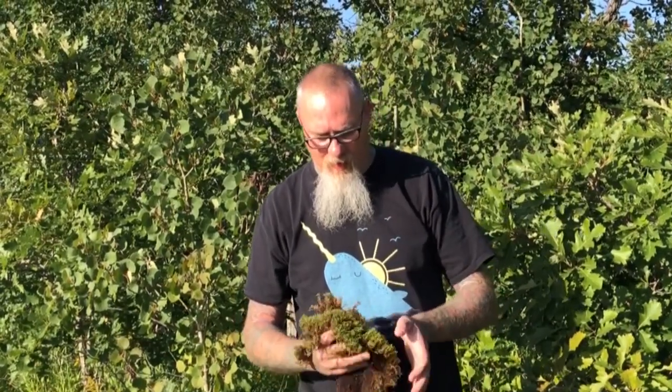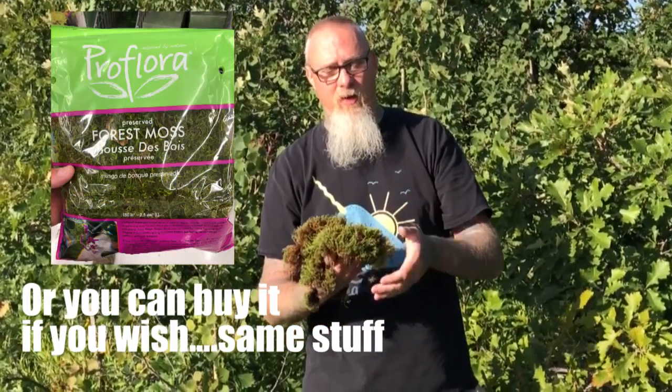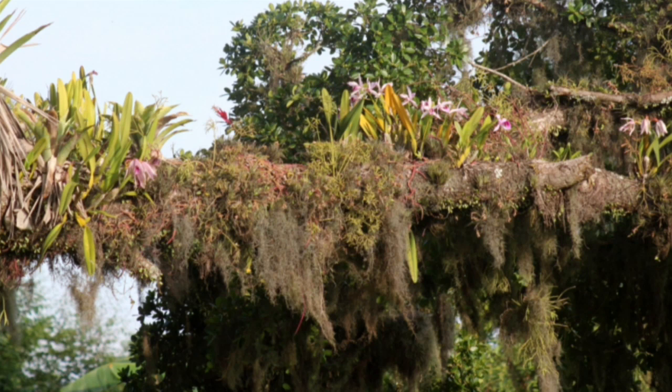Now another thing is, if you're out in the woods and you're using your eyes, you can often see on the forest floor, growing on dead, decaying trees that have fallen, sometimes on rocks and stuff like that, nice, soft, spongy mosses. And these types of mosses, these carpet mosses, are awesome because you can use these as the pads which are mounted onto the tree, and then actually put your orchid onto this, and it'll be a good source for catching nutrients. It'll also be a good source for obtaining and holding moisture around the roots of the plants.